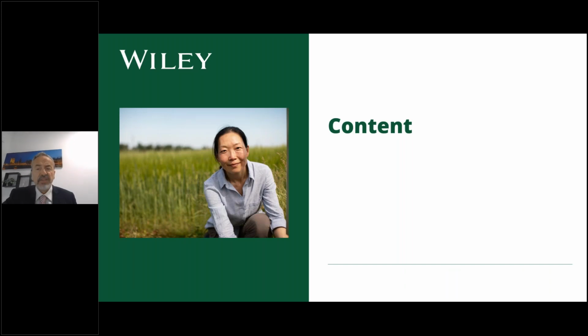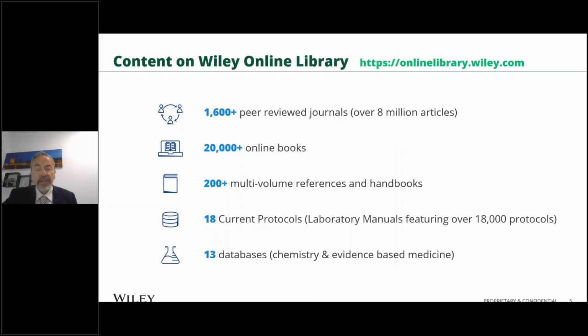So what is the content that you can find on the Wiley Online Library? Well, the core of Wiley Online Library is our journal content published in partnership with prestigious international scholarly and professional societies. But in addition to this, we also have our journal back files. They span 3 centuries of scientific research, over 18 million pages across 900 titles, covering the complete range of scientific, technical, medical, business, humanities, and social sciences disciplines. We have issues actually dating as far back as the 18th century.